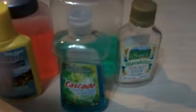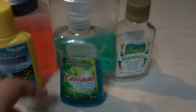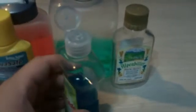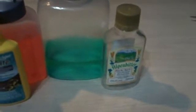Next one I want to show you here, this is just your normal Cascade or jet dry bottle. It's 125 milliliters, so about 4 ounces. This is probably better for a 2 or 3 day trip. A little bit bigger, great container here. It seals up well. Same thing, it's got a little nozzle so you don't squirt out too much. It's clear so you can see what's in there. You can take off these labels. I've still got quite a bit of it to use up, but once this is empty I'll be saving it for a fuel bottle. This costs maybe $4 at your grocery store.